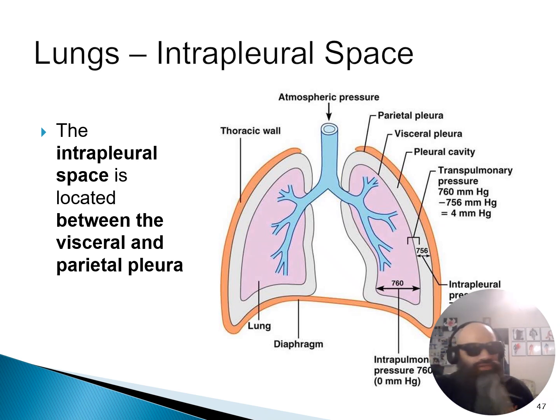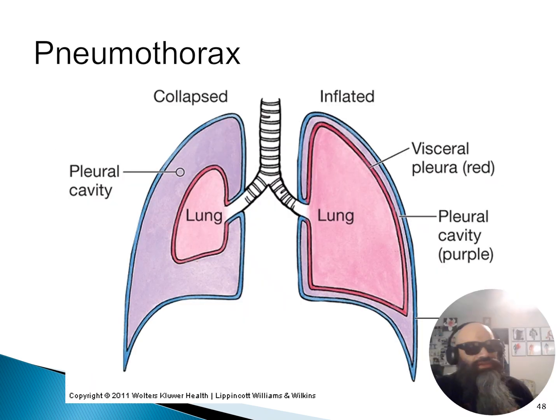So that's basically what I just mentioned. Know where the intrapleural space is located. This is what a collapsed lung, also known as a pneumothorax, on patient right would look like compared to their unaffected left lung. So you can see the visceral pleura is surrounding the entire lung tissue. The pleural cavity is surrounding the thoracic cavity. And that gray area is your pleural cavity.